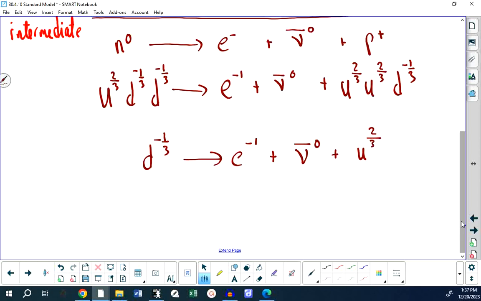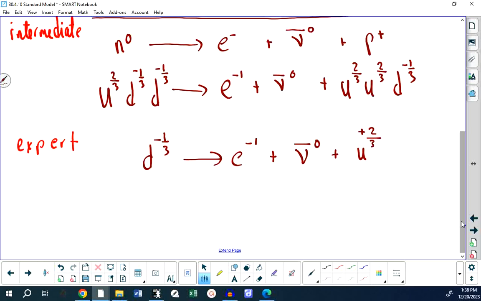And this, I would say, I don't know about expert, but I'm going to throw it out because I'm having a hard time finding the right word here. This is a higher level understanding. By the way, the charge is conserved. If you take -1 and add positive 2/3, you get -1/3.